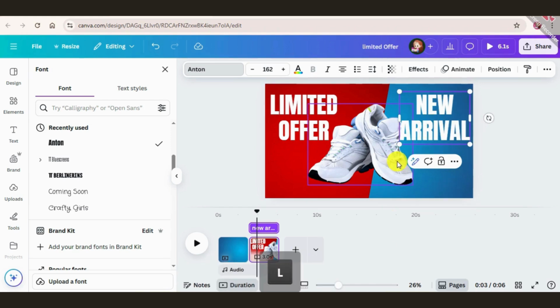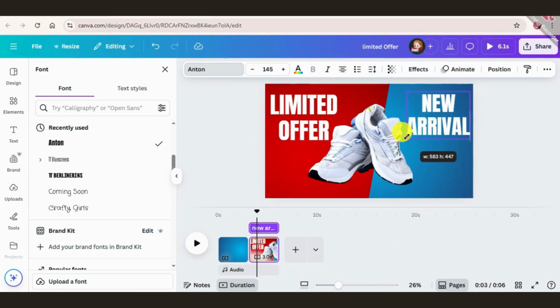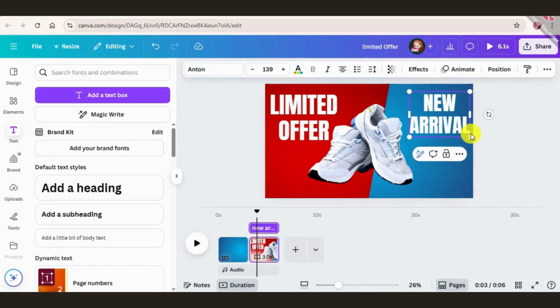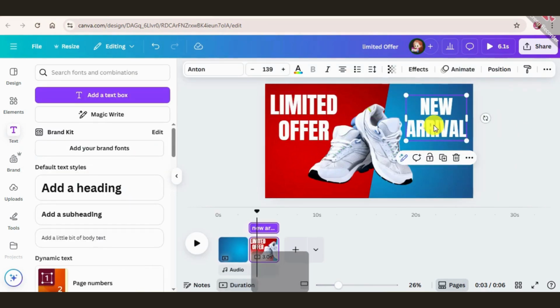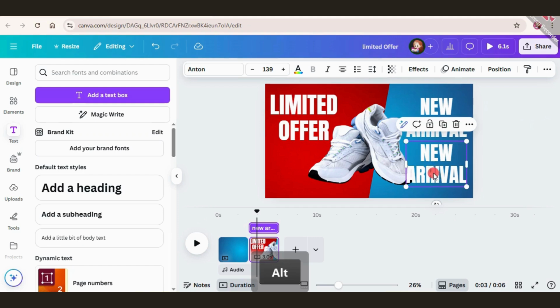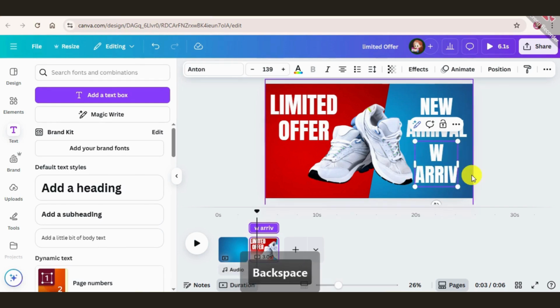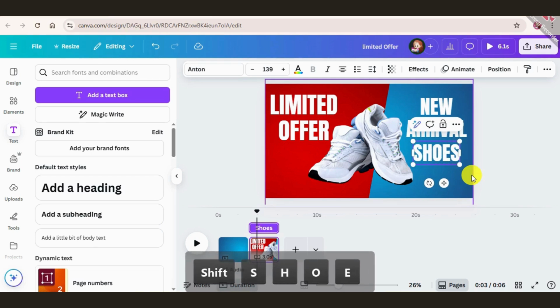Alright, I'm going to decrease the size and then align them like this. I'm going to make another duplicate by holding my Alt, or you can even just click duplicate over here. Alright, and I'm going to write over here shoes.